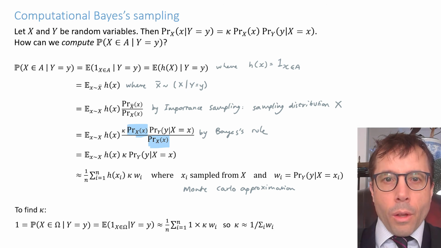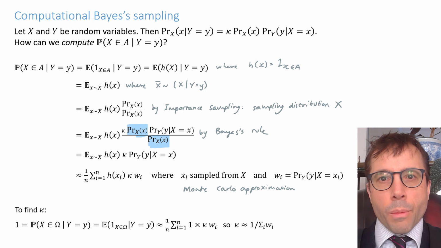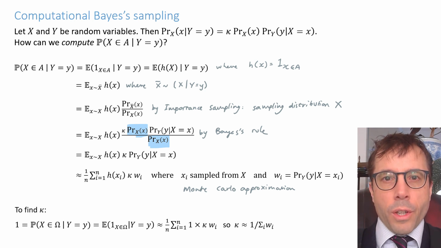So, the whole point of this is that as long as we have the ability to sample from the prior distribution for x, and as long as we can compute the likelihood of y given x, we can estimate any probability we like for the posterior distribution. We don't need to do any maths to apply Bayes' rule, we can just compute the answer. So, that's computational Bayes' rule. The other application of importance sampling is neural networks for autoencoding, which I think is the most mathematically interesting topic in neural networks, and that's the topic of the next video.